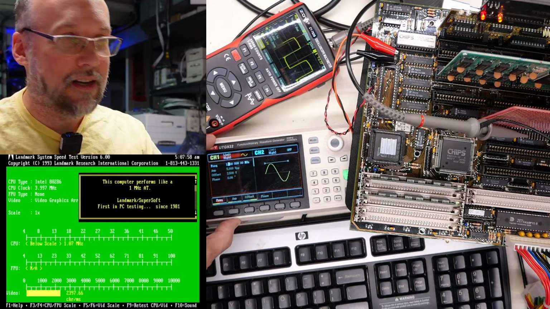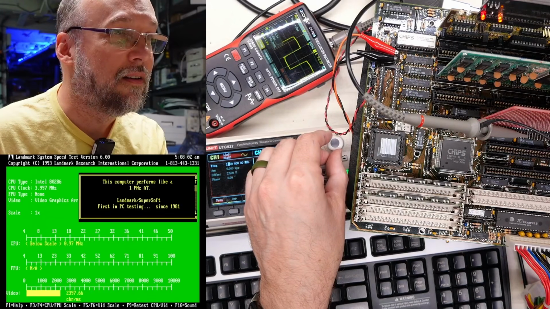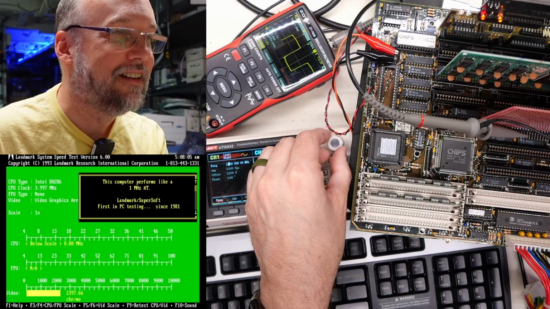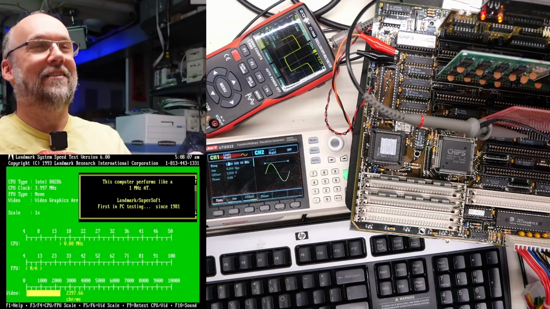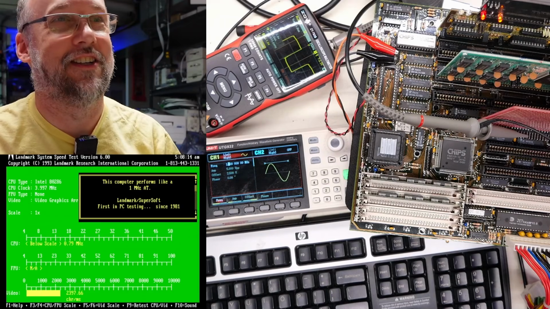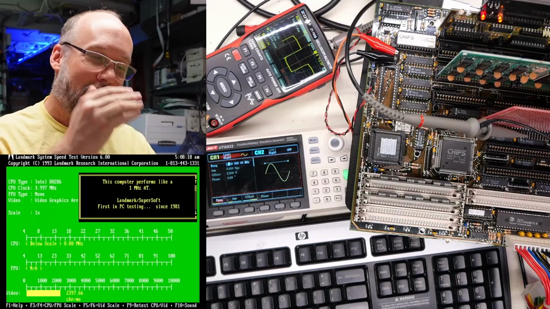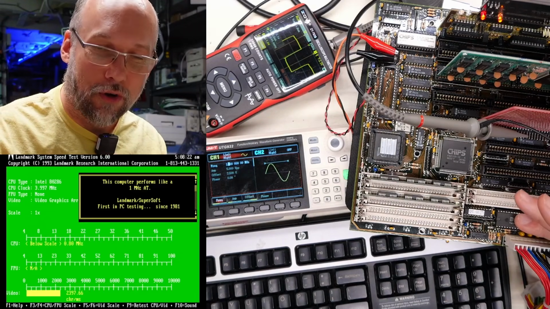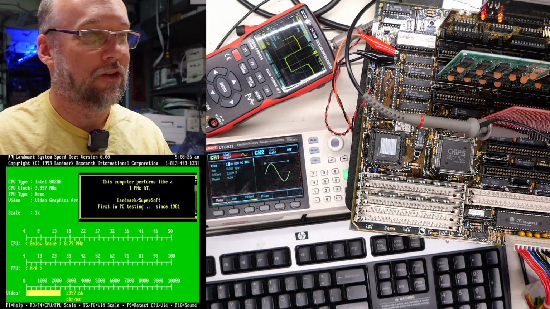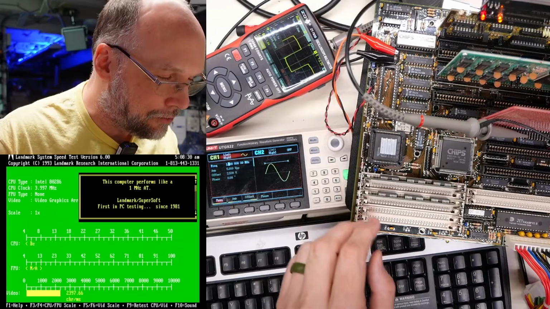Okay, we're at 1.6 where the keyboard stopped working. The computer's not crashed, obviously. It's still running. It still works. So the CPU is running at 646 kilohertz right now, and it is absolutely executing code. Clearly the problem is the keyboard controller. It does not like running at this slow clock speed. So that's why we can't type anything. So unfortunately the system is not usable, but the system is still running.